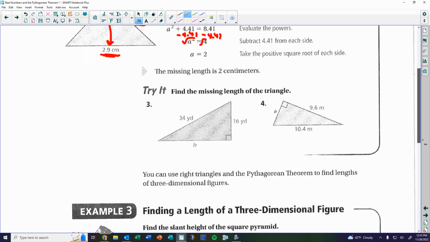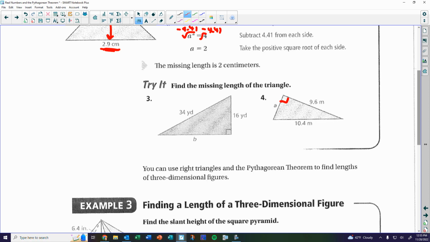So again, here's the hypotenuse, here's the right angle, opposite side, that's your c. Okay, so 10.4 squared. Once you get everything plugged into the formula, it's simple. The hard part is making sure you're getting the right spots plugged in. You don't want to put these two numbers on the same side, because then you're going to make this side the longest side, which you can clearly see it's not. So this can just be a squared plus 9.6 squared. I could have 9.6 squared plus b squared. It doesn't matter which leg you put it on. What matters is you got the 10.4 on the hypotenuse side, the c squared side.